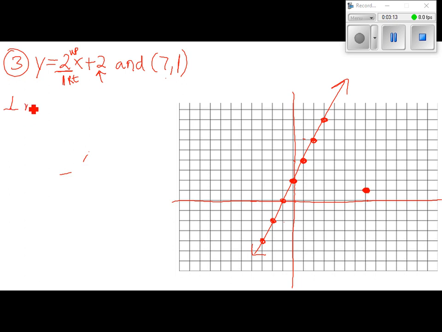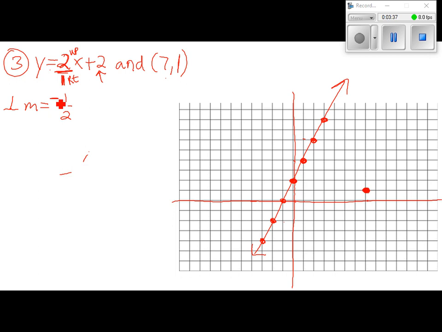So the perpendicular slope, well, it's just the opposite reciprocal of this original slope. So if that slope was 2 over 1, we flip it over and it becomes 1 over 2. And the opposite, this one was a positive, so this one's going to be negative. And it doesn't matter if we put the negative on the top number or the bottom number, but only put it on one of them. So I'm going to put it on the top.